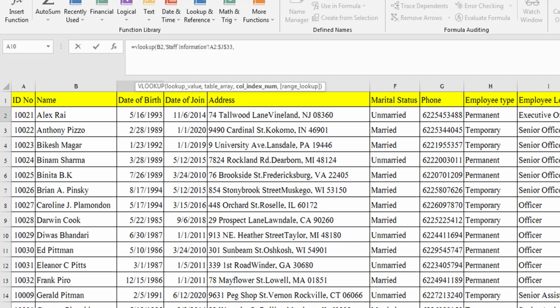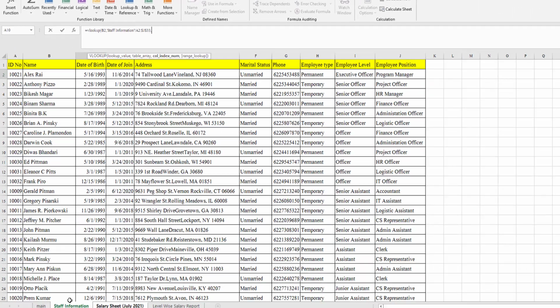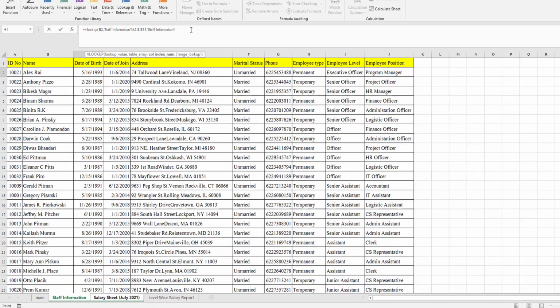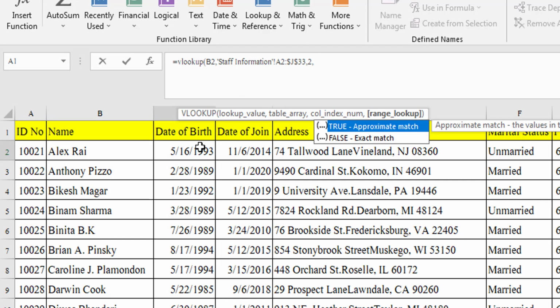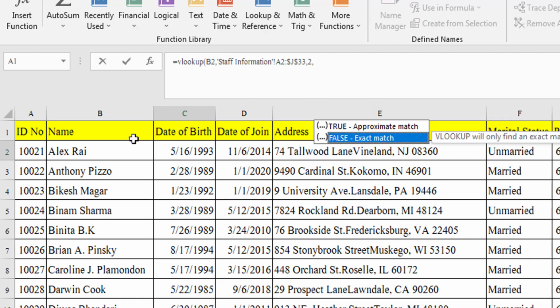When you see the information in another sheet, you may get the value of a sheet name. Be sure that you have removed all of that, and the last comma is over here, and you can write the column index information right there, and the 2 is the value that I want. This one is the second column. I want an exact match, since the numbers are similar to one another.